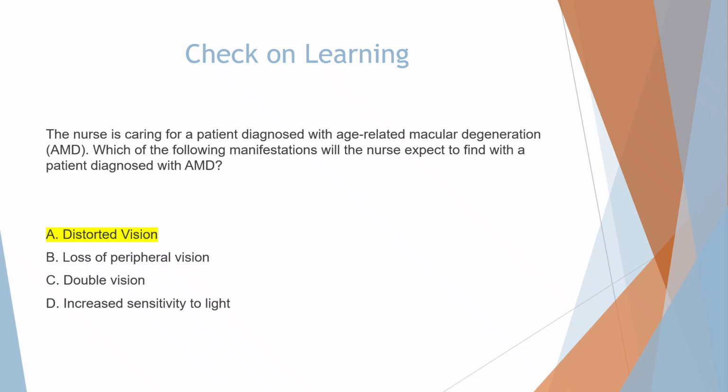So asking the patient if they're having issues recognizing faces or reading or driving at night will be highly focused on patients with this sort of disease. So make sure you take a look at those clinical manifestations. Loss of peripheral vision has to do with glaucoma. Double vision is cataracts, okay, with those halos because of the blurriness and the cloudiness, okay? We're going to move on to eye injuries, and then we will wrap up and do peripheral neuropathy.